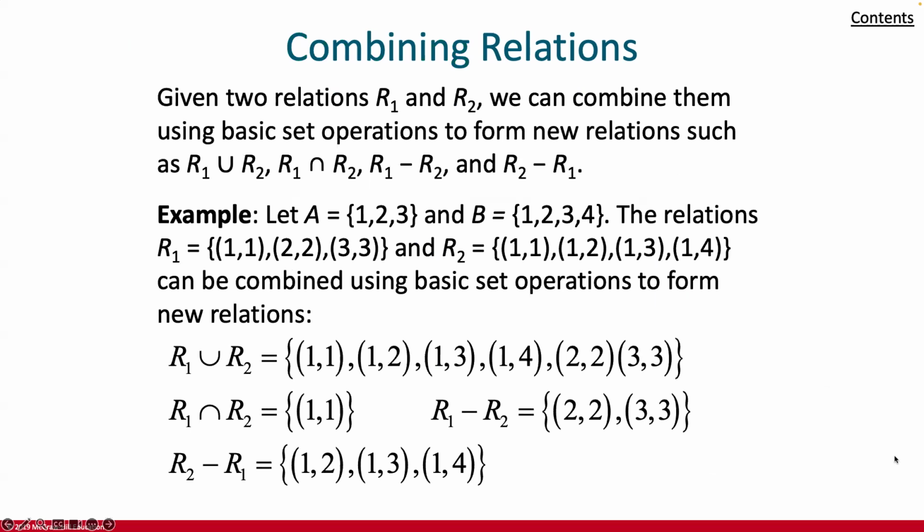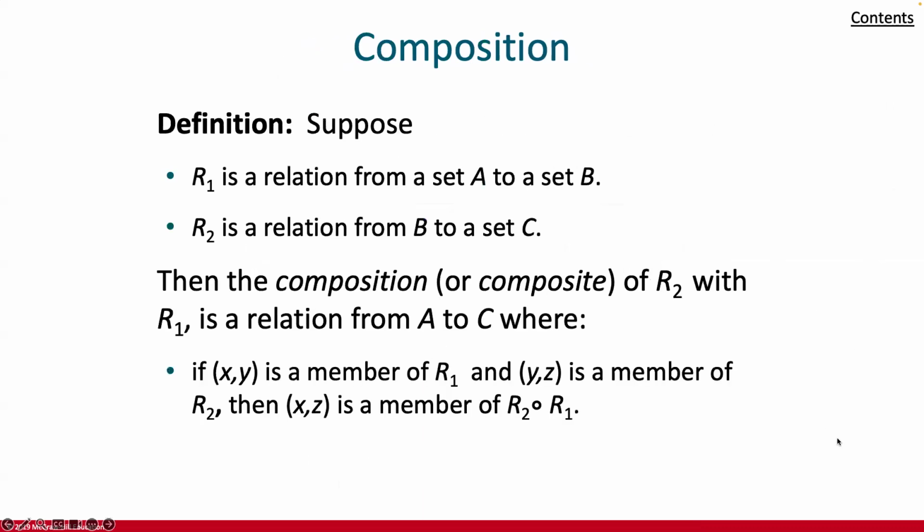Well, then we can start combining these relations. And this gives some interesting characteristics. And I'll have a chart two slides forward that maybe will help you to be thinking about this. So given two relations, R1 and R2, we can combine them using basic set operations to form new relationships. And so here are some possibilities that they're having us think about.